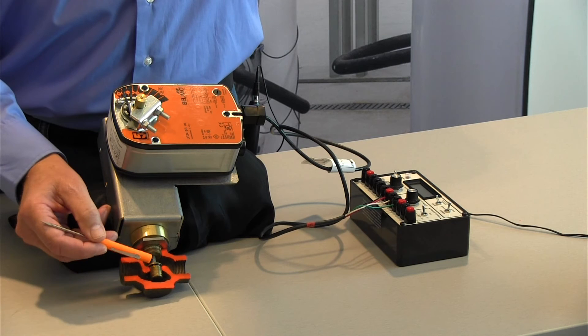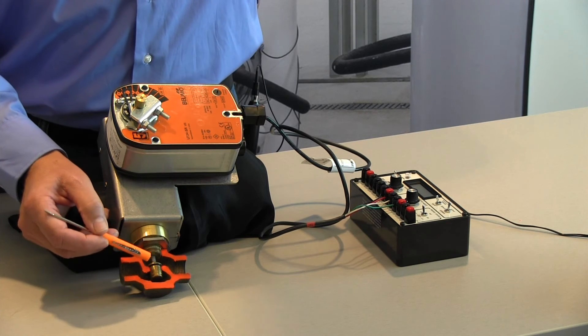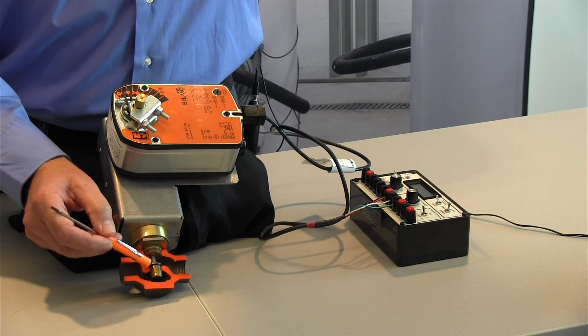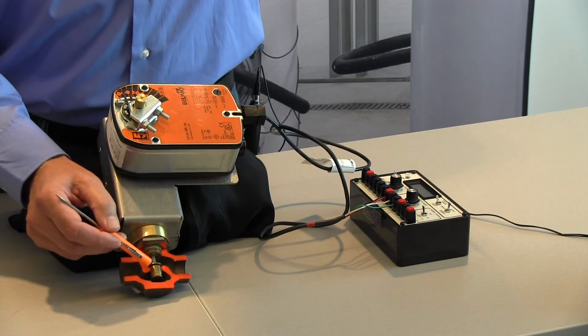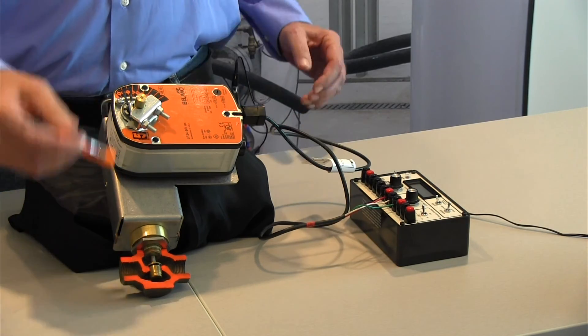So you notice the valve stem's come all the way down. The valve is all the way against the seat. And so now we've got pre-tensioning. We've got a very good close off.